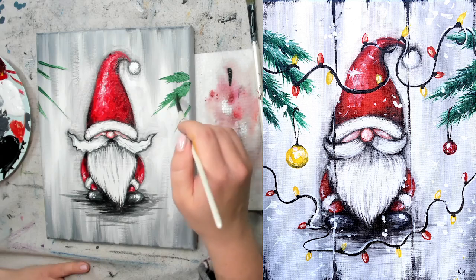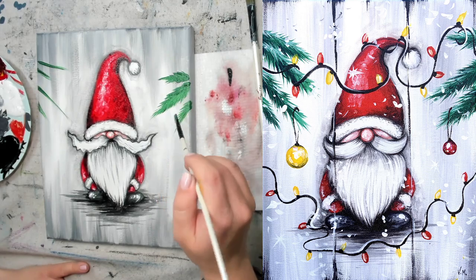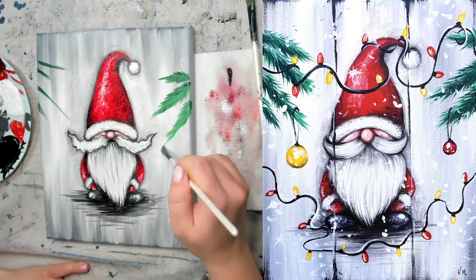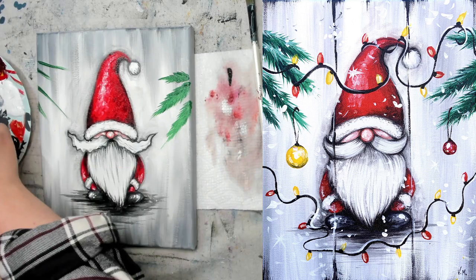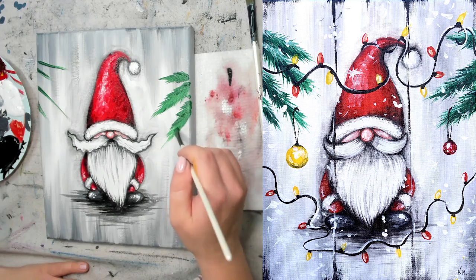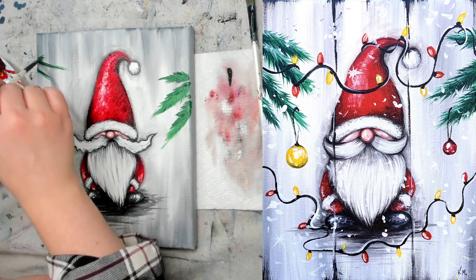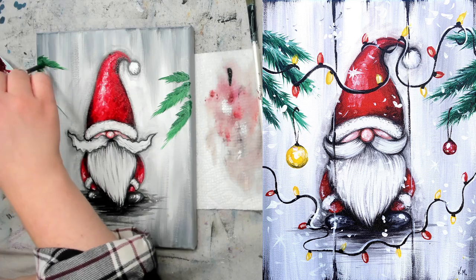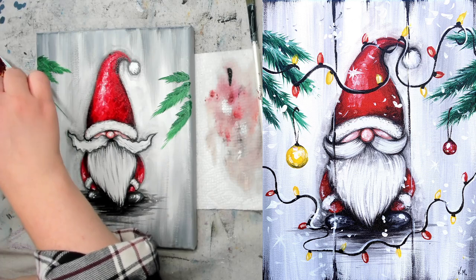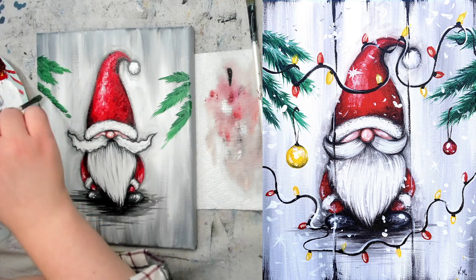You can just as well do this with a small brush if a medium brush is not working well for you, or it's too big, or it's just not giving you the desired effect. A small brush allows for a lot more precision, which is why actually I use a medium brush, because I like it a bit fluffier and a bit less precise. I like a bit of a messier look, but that's not everyone's cup of tea. So if it's not yours, use a small brush. You'll find a lot more control over it. And then I'm going to do that to all of them.